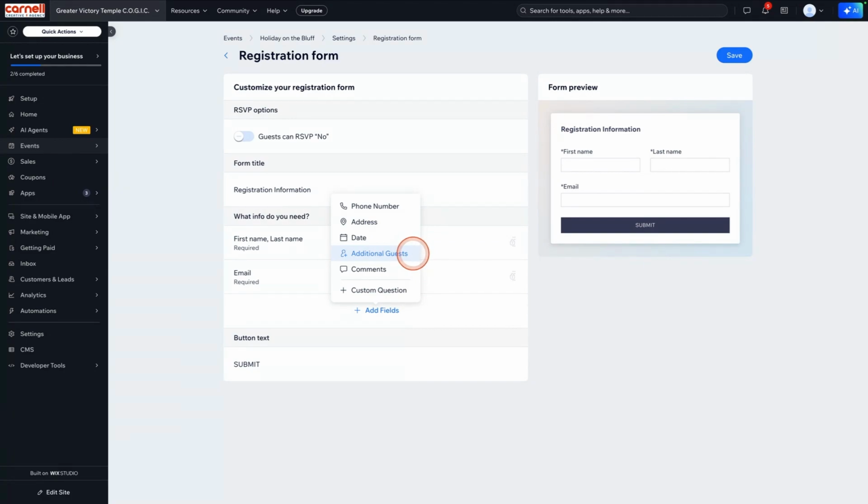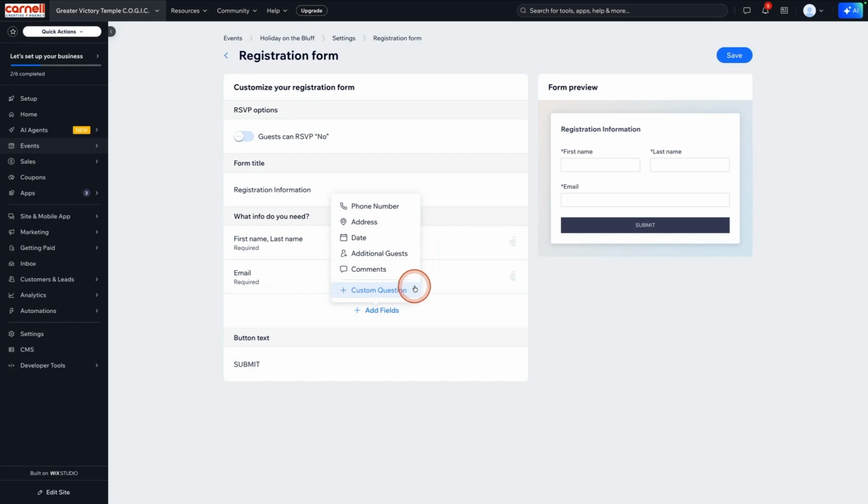And there is another way in the ticketing system or ticket window where you can make sure that you are collecting registration information such as first name, last name, email with each ticket versus just the person who is registering for the event.